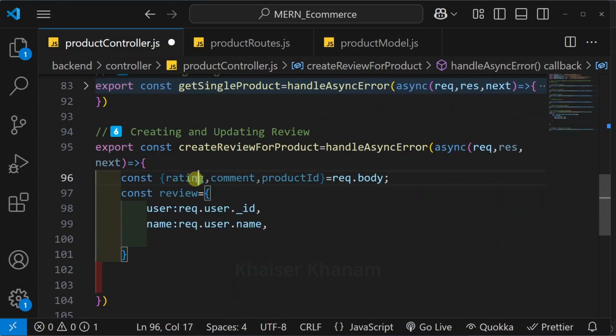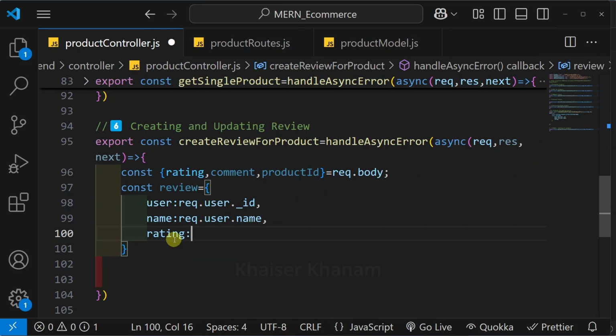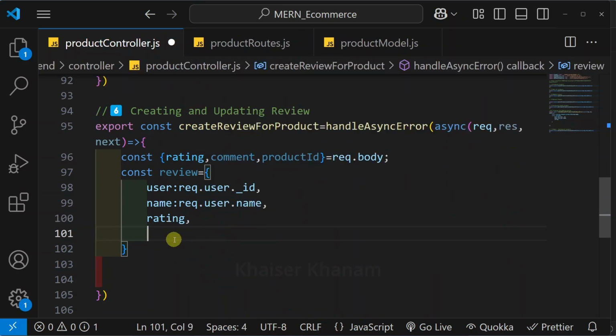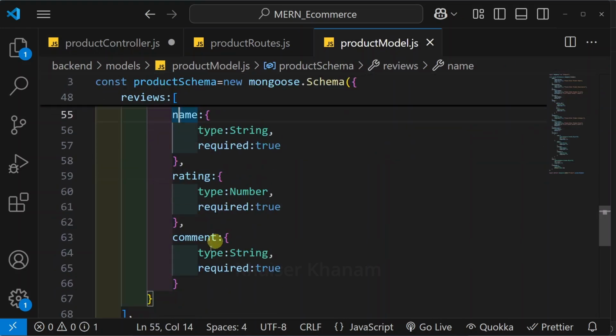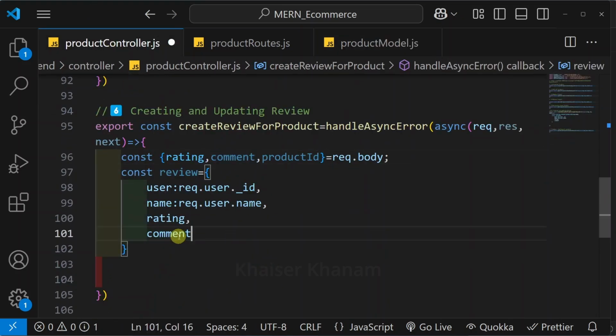That rating we are getting from body. So directly I will be passing rating. You do not have to pass it twice. Only once I will be passing the rating. And then finally I am having comment. And that also I will be getting from body. So in this way, I have created my new object.